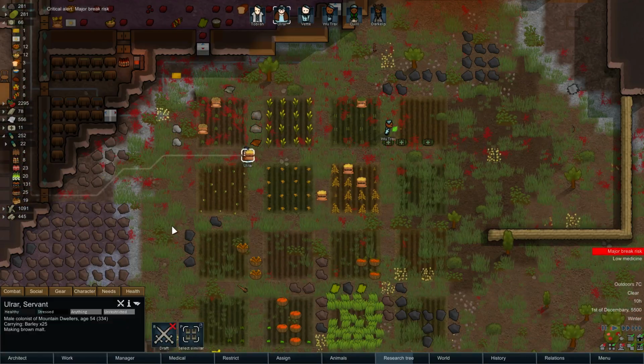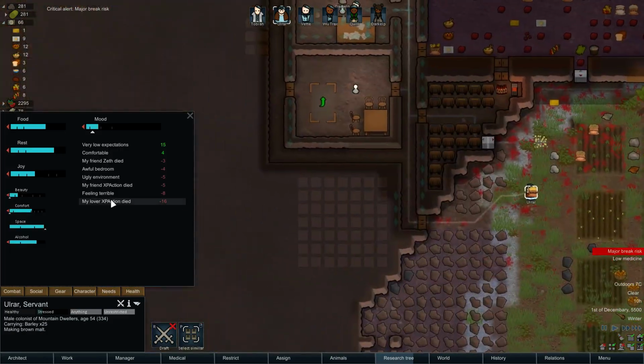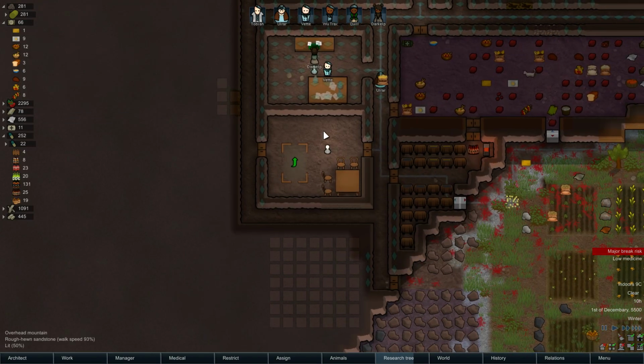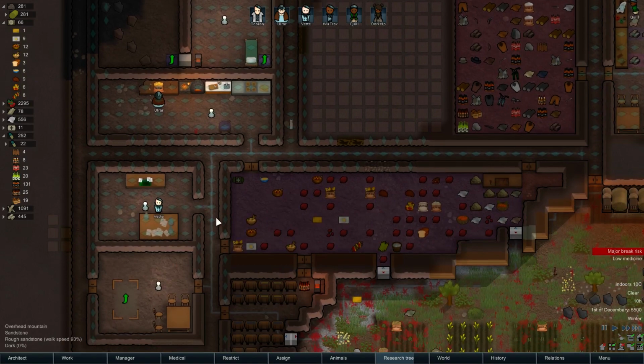Major break risk. So what's your deal? For your lover. Yeah, how long is that going to last? Another 12 days. Jeebus, feeling terrible. Just no apparent reason, just a bad day. Ugly environment, awful bedroom, friend Zeth died.